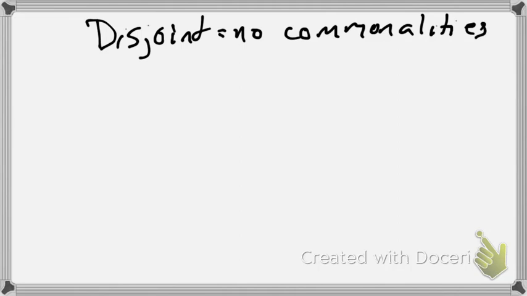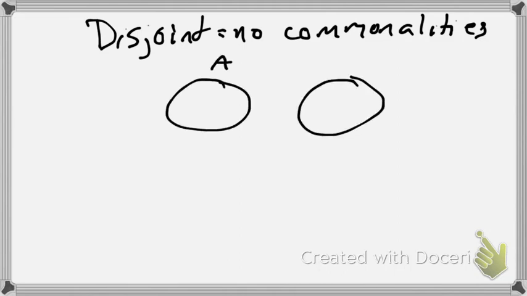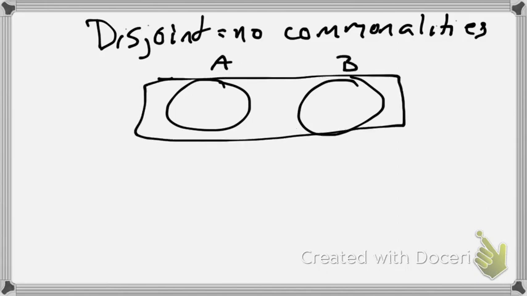Now when they're disjoint, that means they have no common point. There's no commonalities. Alright? So there are absolutely no commonalities. Like let's say that I want to flip a coin and roll a die. There is no commonality there, right? There is going to be no overlap. So what that really looks like is here's an event and here's an event. This is A, this is B. They are not overlapping at all because there's no common ground.